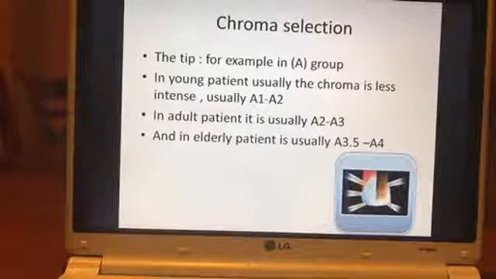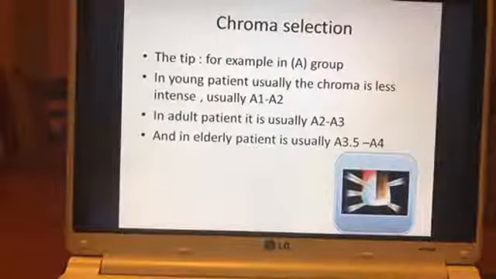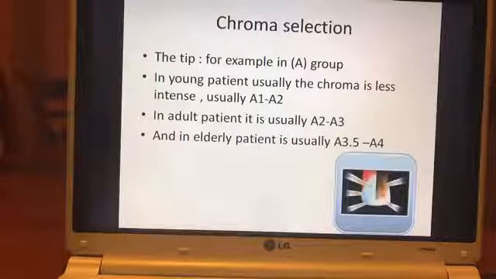So let's say the patient is young, 15, 16 years old, and you took A1 and A2 dentine composite, you make a small ball of them, you put them on the surface of the upper central, you cure them for 40 seconds. The one you cannot see very well is the correct chroma. Okay, so let's say that I put A1 and A2 and I find, for example, A1 is a good color. So should I take a piece of A1 dentine and put it on the surface of the cavity?